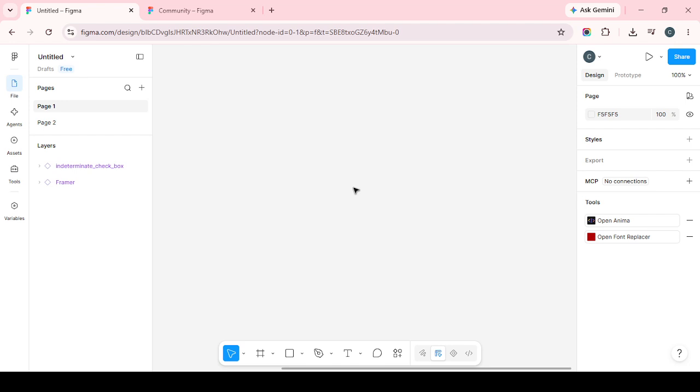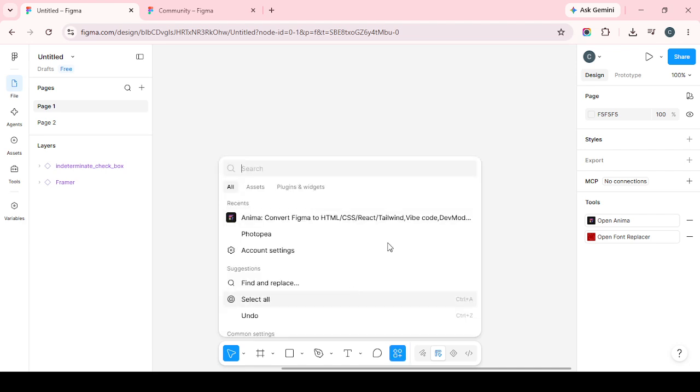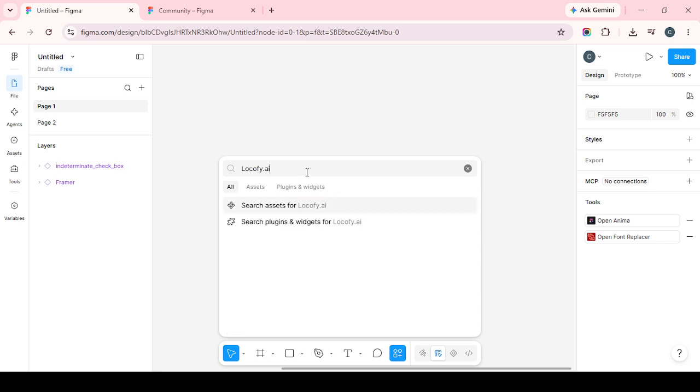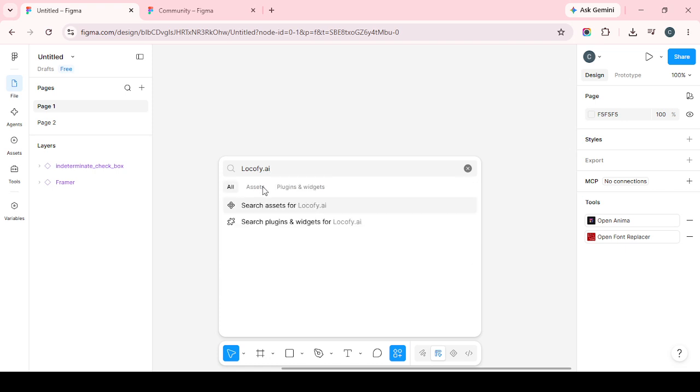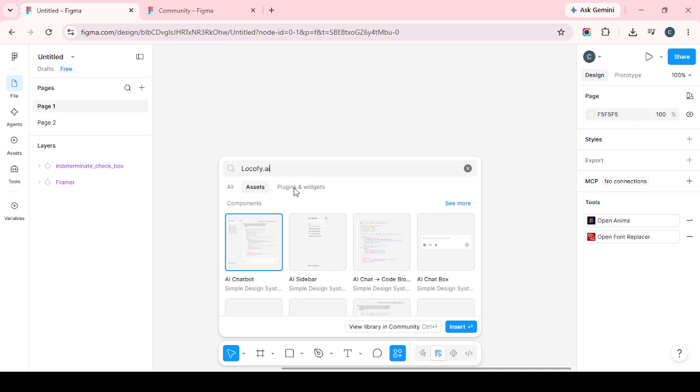Once your layers are grouped correctly, the next step is to apply auto layout across your frames by using Shift+A. This gives your design a flexible structure so elements can respond more naturally when screen sizes change. As you apply auto layout, pay attention to spacing, alignment, and padding. These settings matter because they influence how the layout behaves when it's translated into a responsive experience. If something looks slightly off before conversion, it will usually become more noticeable afterward, so this is a good time to tidy things up and make sure each frame behaves the way you expect.